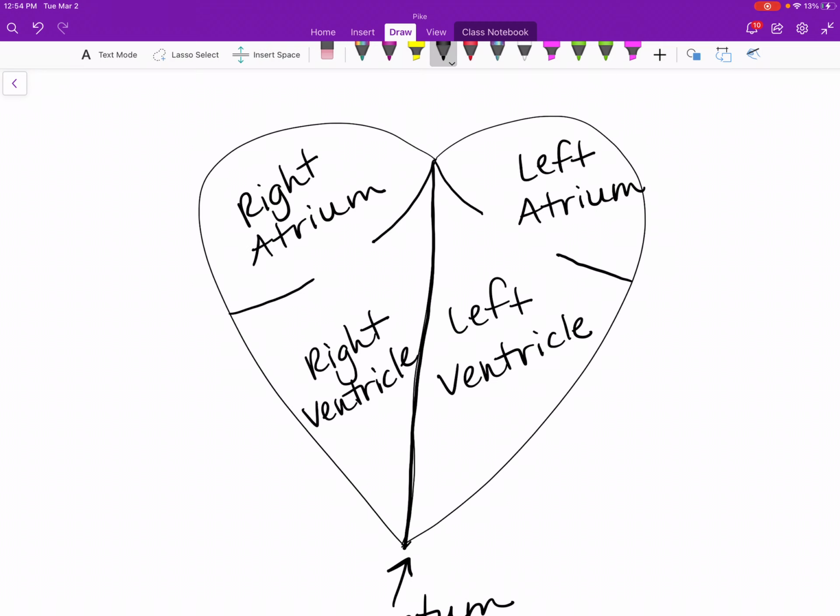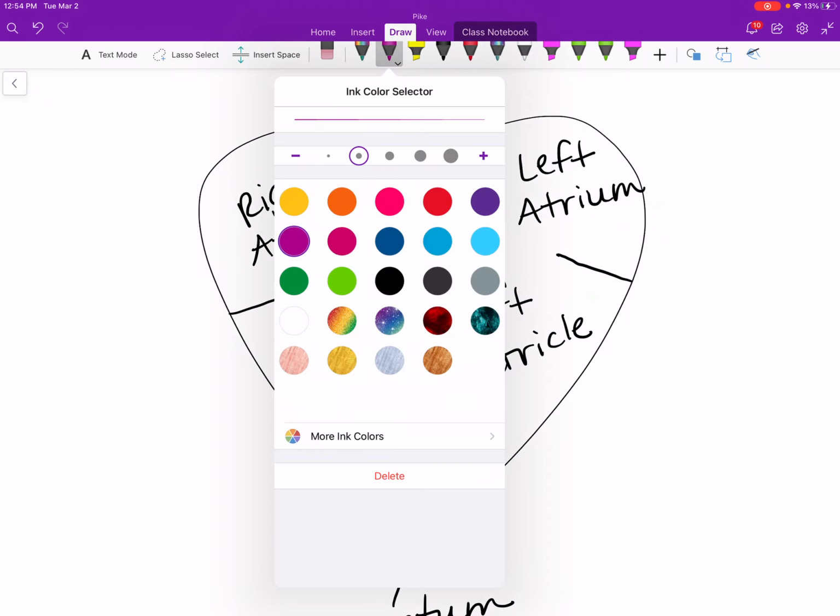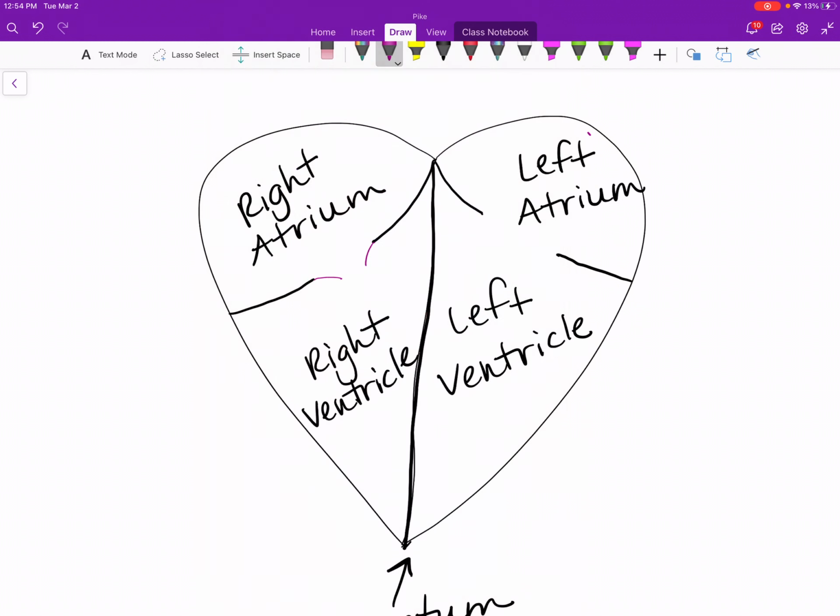So I am going to put those in a different color, just so they stand out as different. These are collectively called the atrioventricular valves because they're in between the atria and ventricles. Like going from upstairs to downstairs, there's just a door. And it's really a flap, okay? And so we really have like little flaps. Make that one bigger too. Okay? So they're like little flaps, door flaps.